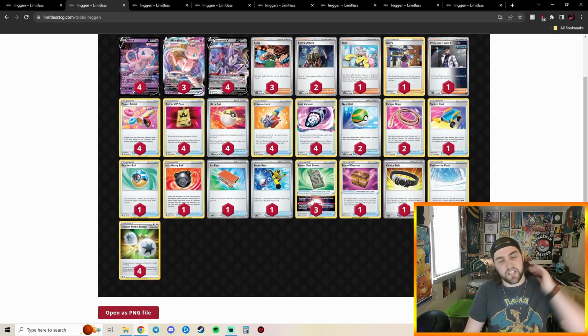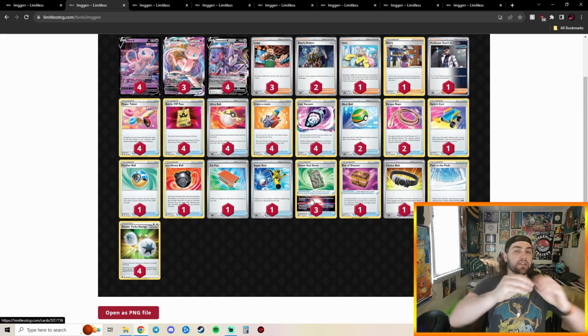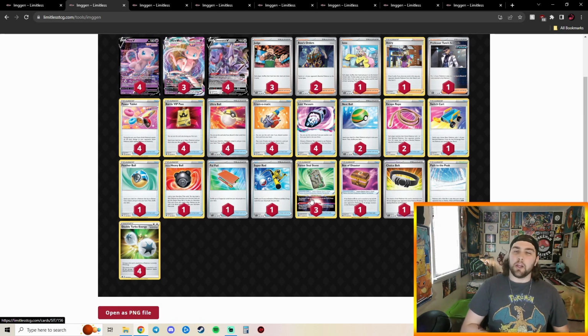Alright, so jumping into our 7th place list here, we got another DTE Mew list. Now, this one is a little more spread out. We got Professor Turo's Scenario in this list. We got a Super Rod up in here. We got Hisuian Heavy Ball in this list. So I think it's something that I do like more. I think I like this list just a little bit more than the 8th place one. Things I like: Professor Turo's Scenario, 4 Lost Vacuum.